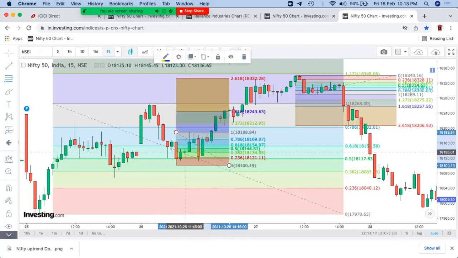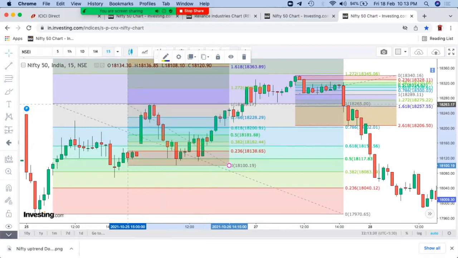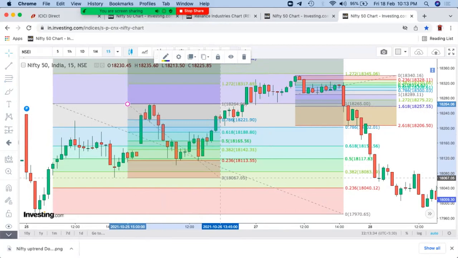It made a low, it made a high, it gave me a reversal. So this is the first confirmation, and probably this is the second confirmation. Now you will try to get this kind of confirmation every now and then, right? Or even if you check out this part, it would again give me the same kind of confirmation, at the same levels, because it is a natural phenomenon which has been happening.